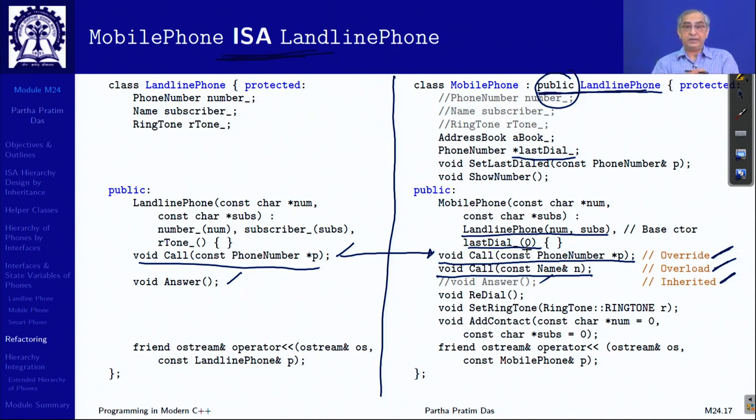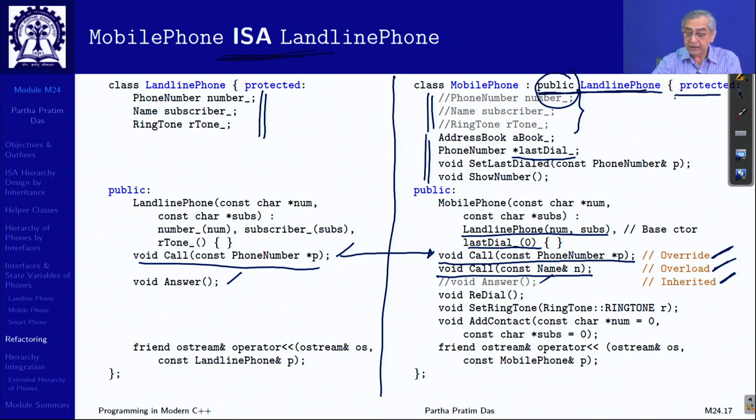What do I have to do in the case of the state variable side? These three state variables are common. So, if I have them as a part of my base class landline phone, I will certainly not be able to redefine them. So, when I create a mobile phone, I will create a landline phone object as a part of it in the base, which will have the phone number, subscriber and ringtone for the mobile phone object that I am creating. So, I basically will omit these data members. So, that is why I have commented them out. Rest of the data members naturally are new to mobile phone and will have to be included.